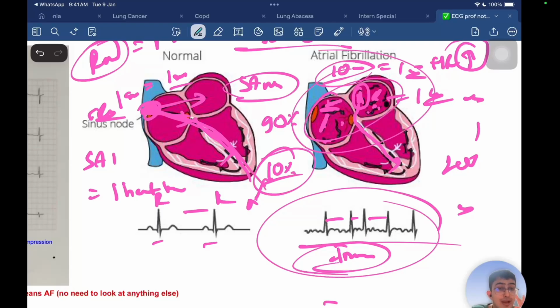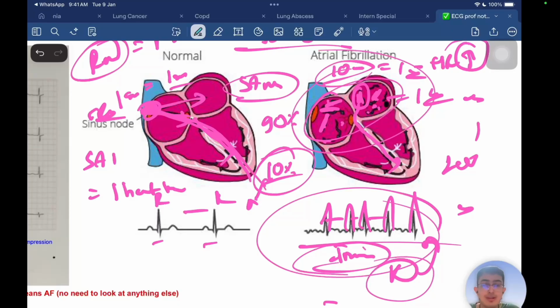Irregular. Why is it irregular? Because there are so many electrical impulses. Maybe one of them will cause the ventricular contraction, maybe not. That's why it's variable. Yeah, because it's random. It's not predictable, right? Any one of them can cause a contraction, and for the next 5 seconds, none of them might cause one. So it's random. Since it is random which one will cause a contraction, the contractions will be in irregular fashion. Make sense?